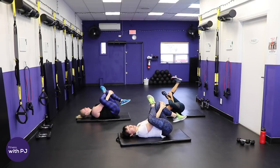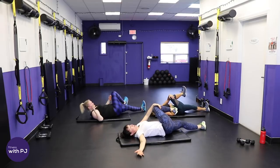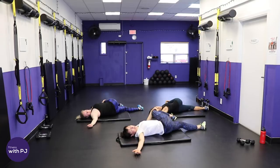All right, we're gonna continue on with the glute love. I want you to straighten your left leg. Take the left hand and grab the outside of that knee and pull it across the body while we anchor ourselves with that right arm at shoulder height. Good. So a little spinal twist here, getting more stretch into the glute too. And then if we're extending that right arm, you might feel a stretch in the chest and the arm, which is great. And turning the head to those right fingertips and get that stretch in the neck.